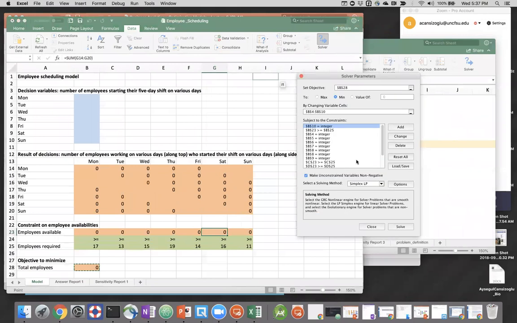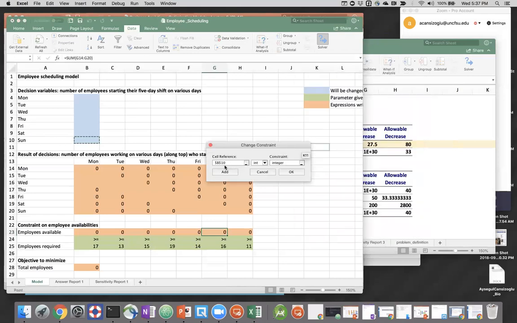Okay. So each of these I define the same as before: the objective function, we want to minimize the number of employees, and this is the decision variables, and these are the constraints. This is the time that we are going to introduce the integer variables. You can see here we define a new constraint which is integer, and I want to show you what it looks like. You take the cell, in this case B10, and in the drop down there's an int. You pick the int, and it automatically populates this one as integer, and then you just edit it.